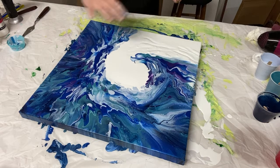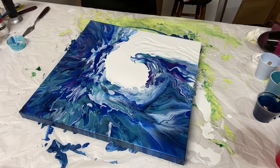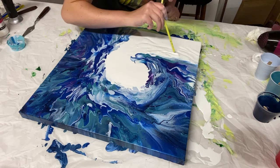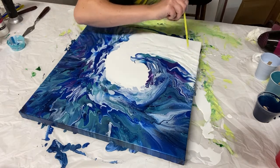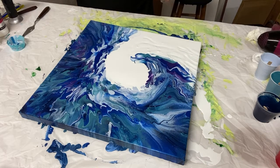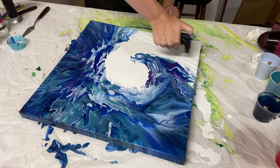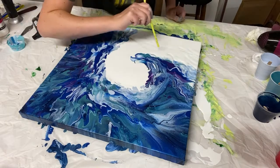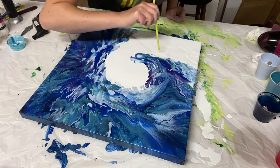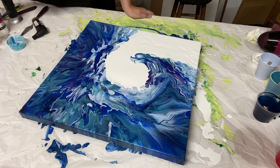Okay, so this shape, it's like it's too square here. I want to bring that shape around this way some. All right, that's a better shape. Now it just needs to be softened a bit. Okay, it's looking much better.